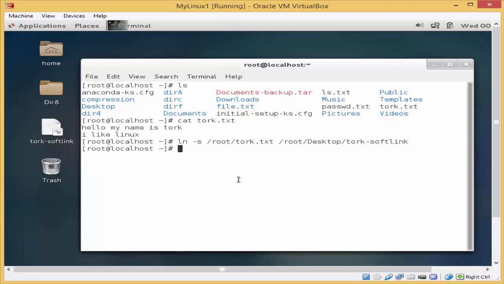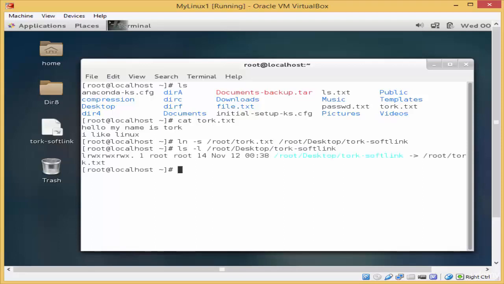Alright, now I would like to display some information about this soft link, which is located under the directory desktop. So I will type ls -l, and then /root/desktop/torque-soft link, and enter.